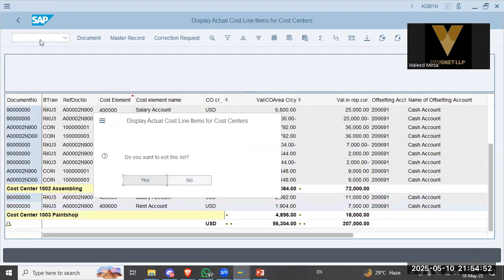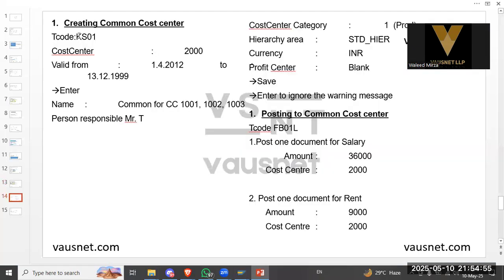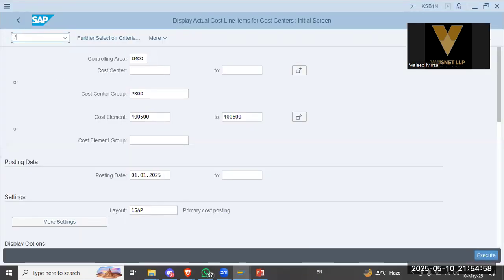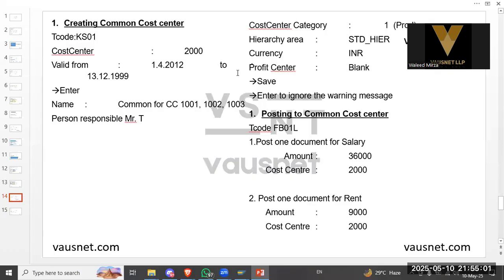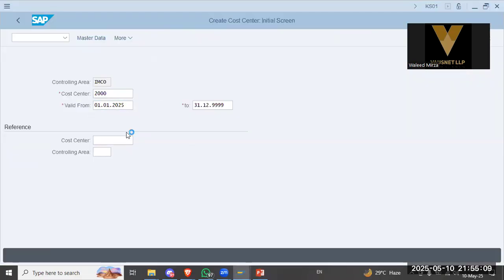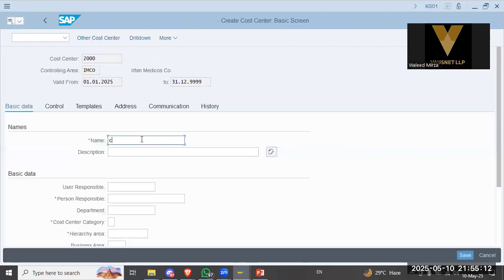Creating common cost center KS01. Common. Okay. 2000. Common CC. Common system.